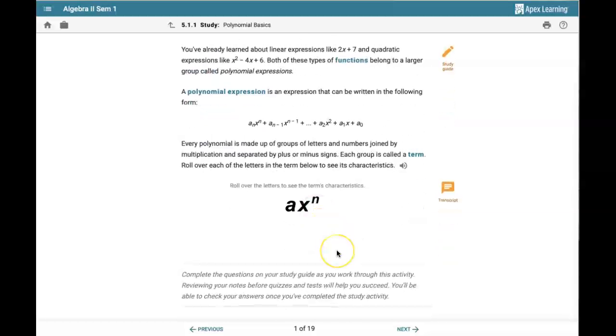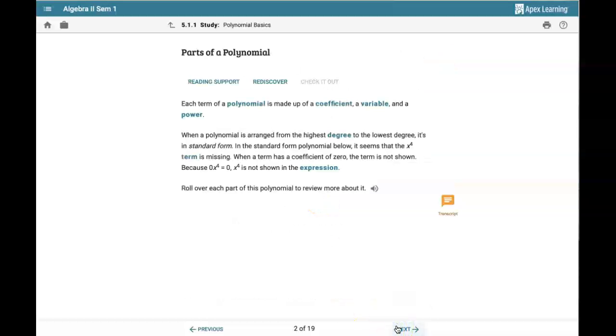All right, so if we look here at this a x to the n term, a is a coefficient, a constant, the number by which the variable is multiplied. All right, x is our variable, it's just our unknown quantity, and then n is our power of the term, right? It's also a whole number. And n, so we could say this is x to the nth power. All right. Moving forward here, there are, like I said, coefficients, variables, and power for each term in the polynomial, all right?